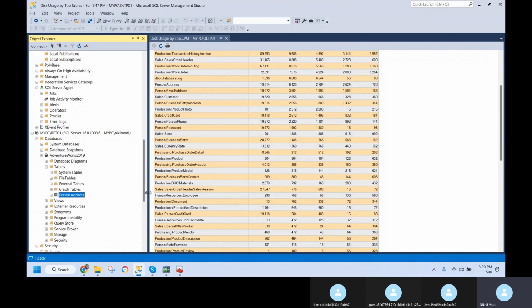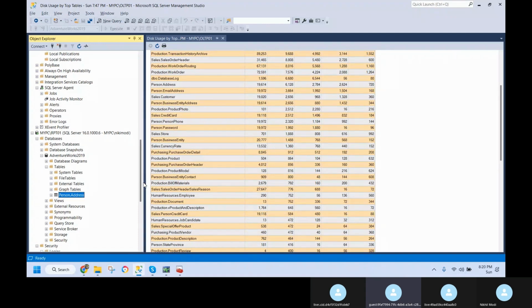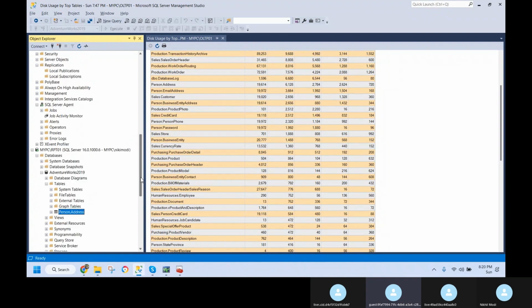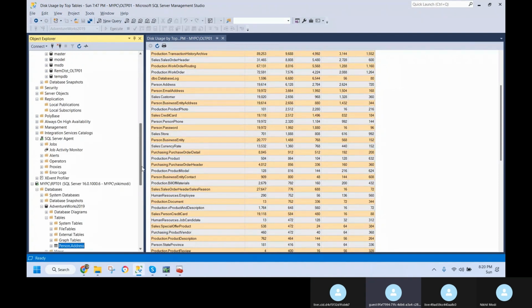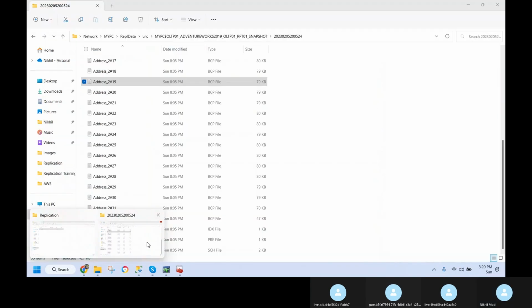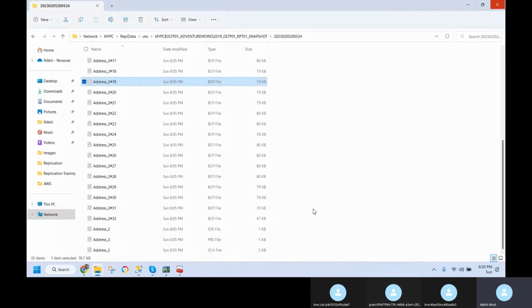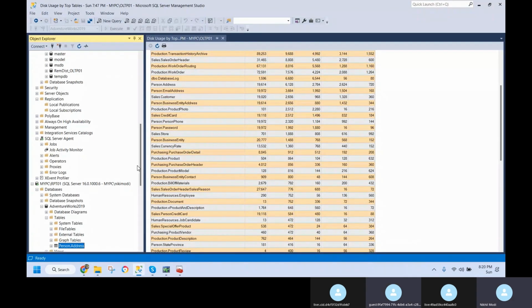Okay. Any doubts in this snapshot replication? So Nikhil, as I understand, what we did, we just provided the DB owner permission to the service account of distributor on both publisher as well as report server, right? Exactly. And also for the distributor on this shared folder, we gave the read write permission. Okay, the minimum which is required. Don't give sysadmin access.